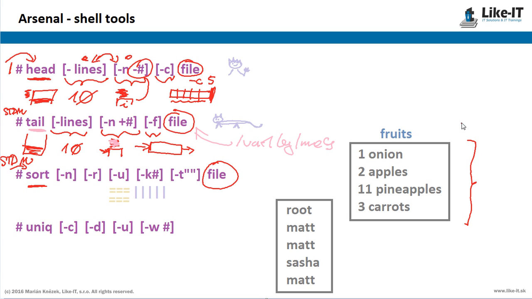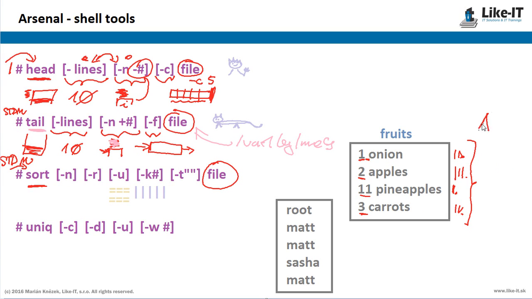Maybe there is a little surprise, because the first will be this line, the pineapples, because this is the last character from this, and one is also the last character from this. So here is the first line in the output. The second line will be one onion, because here is a one. The third line will be pineapples, because of 2, and the fourth line will be carrots.